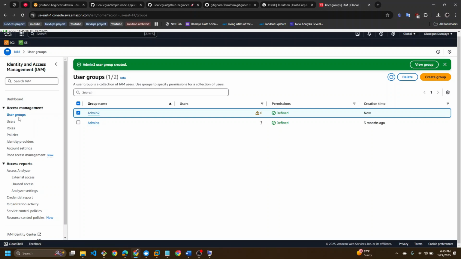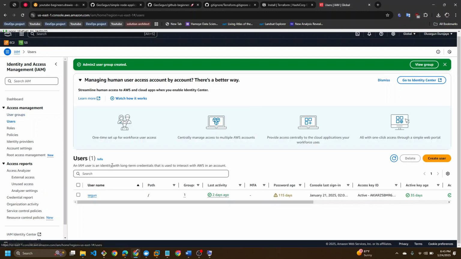All right. Next, we want to add the new user we'll be creating inside that group. Like I said earlier, I already have a user, but just for simulation purpose, for you to know how to do it yourself too. So click on user, then click on create user.